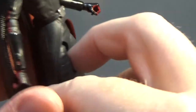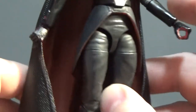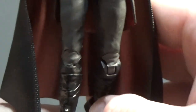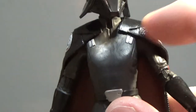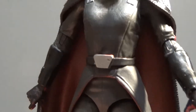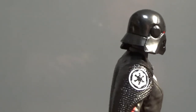The red stripes go nicely with the red inside the cape. The cape really is nice looking. She's got long black gloves and long black shiny boots. There are clips on the top of the chest which I believe hold the cape on. Overall, just a really nice looking figure.